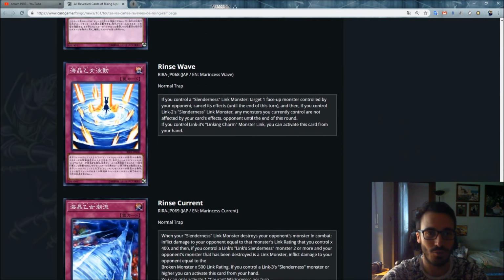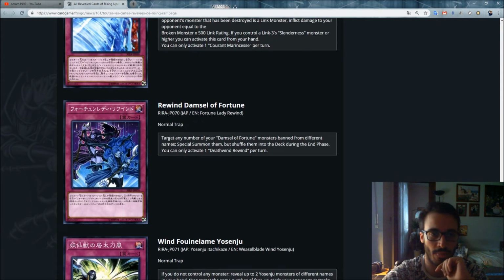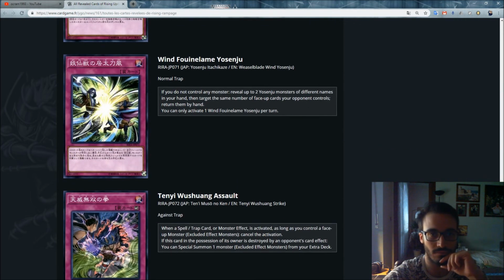Then Rinse Wave. This is for the Marincess, Slenderness. Same for the Marincess Current. These cards are pretty cool, but I don't think they can be usable in the sneak peek actually. Same for the Fortune Ladies.